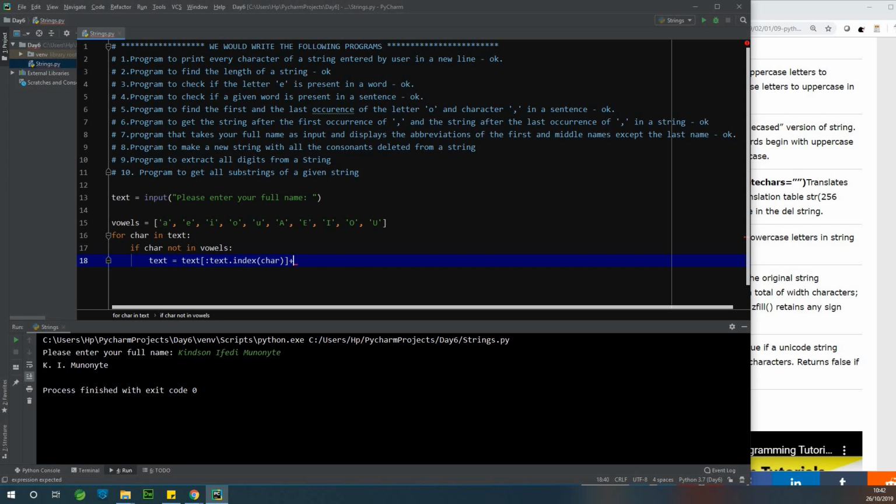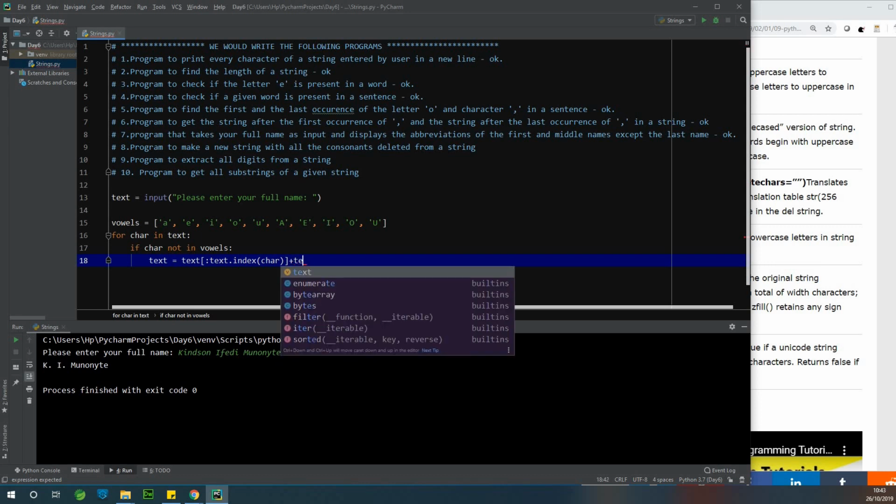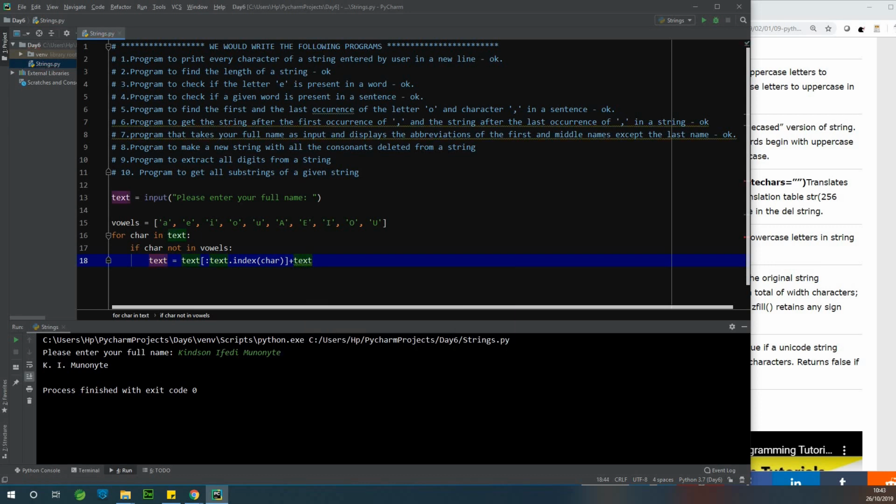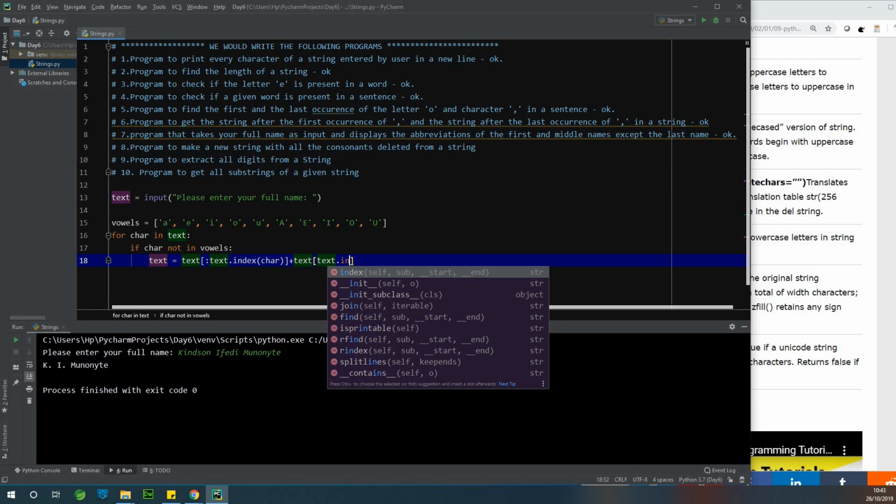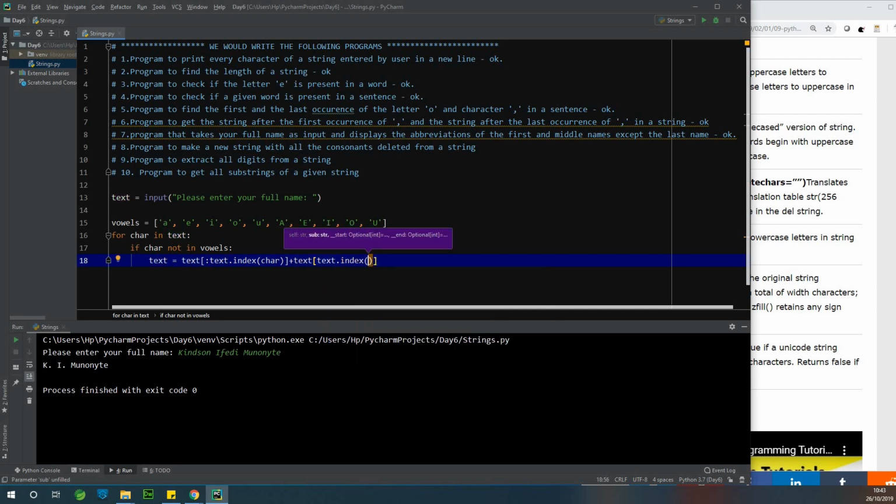So I'm going to say text, and I'm going to add it to the text dot index of car, and I'm going to say plus.